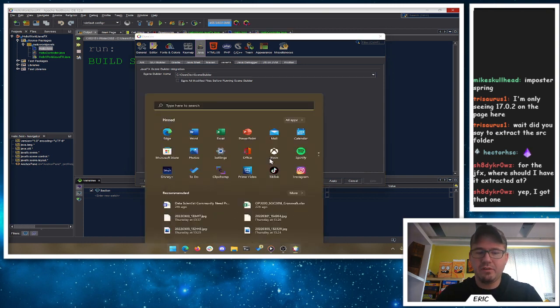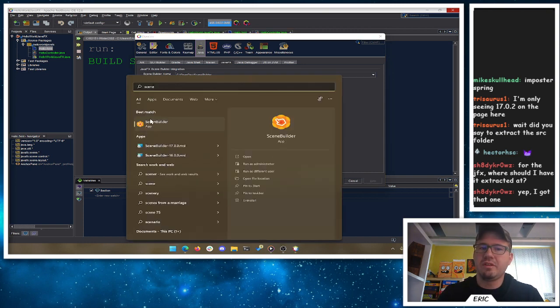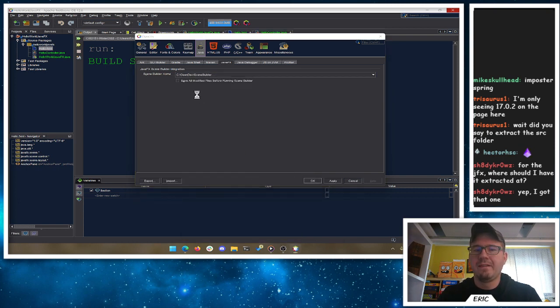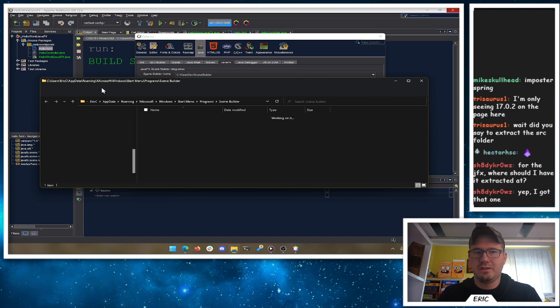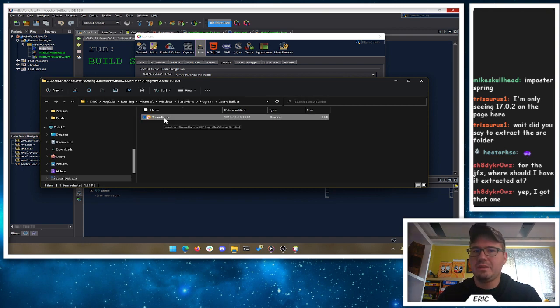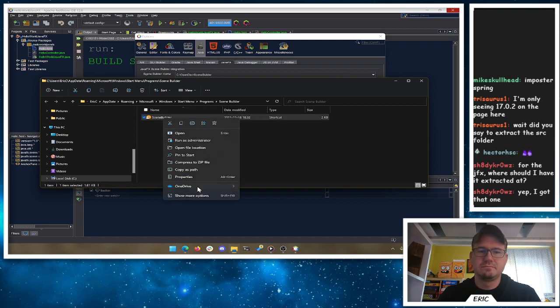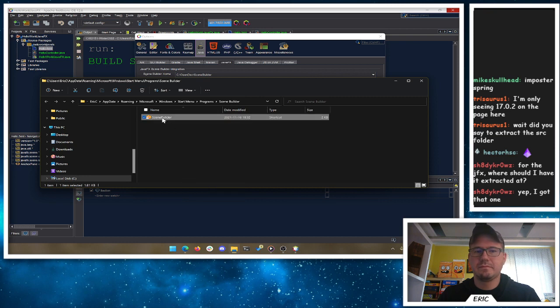If you don't know where it installed it, like if you didn't change it, because the default location is like your app data folder, it installs it in like your local users folder. It's kind of fun. You can do this open file location here. This will actually show you the shortcut. This is your start menu shortcut, not the actual program itself. So don't give it this path, but go to the shortcut here and right click and go to the properties of the shortcut.